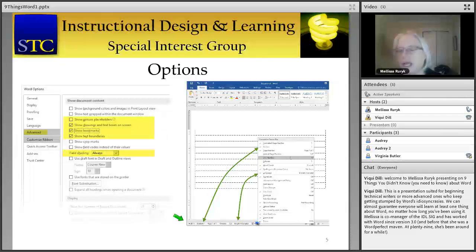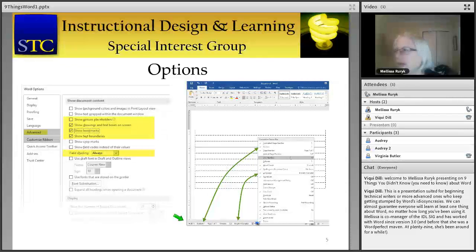So basically, for Microsoft products, right-click in an area on the status bar down below, and it will give you a long list of things that you can have showing up on the status bar. The one I would recommend more than anything is to show what section you're in. So as a minimum, select to show sections.